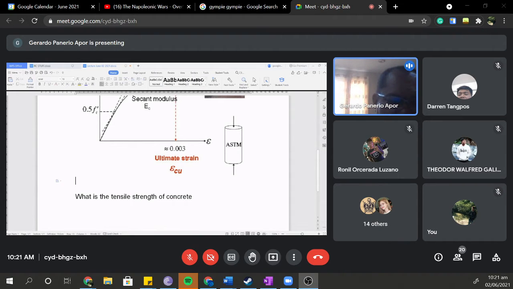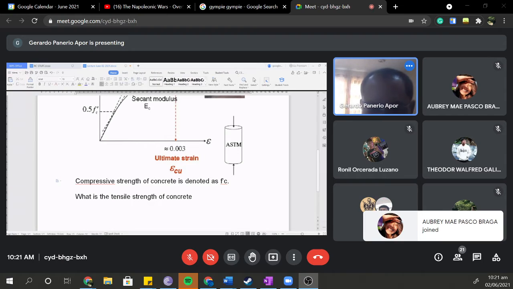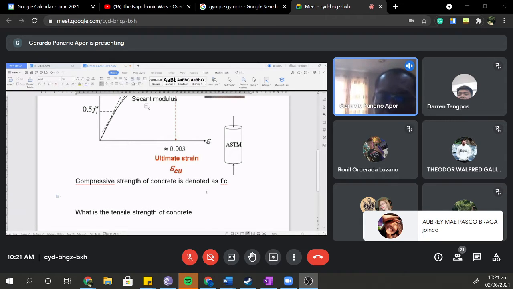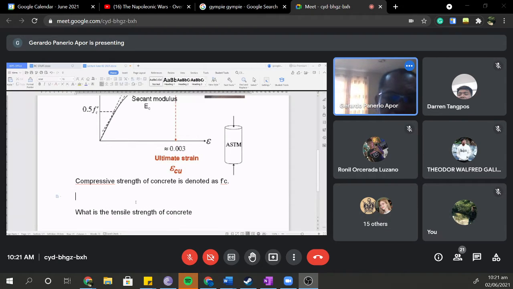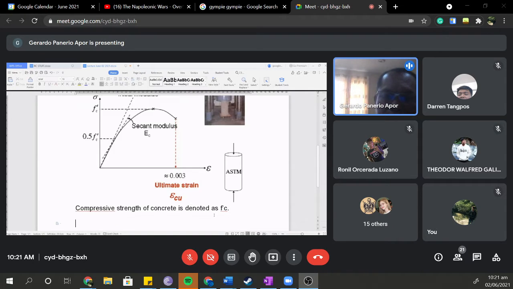Let us say the compressive strength of concrete is denoted as F prime of C. So take note that this is F prime of C. So what is F prime of C?